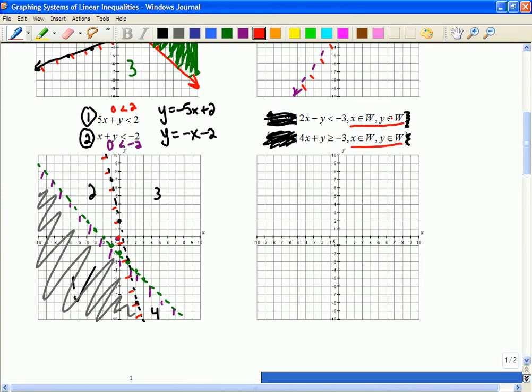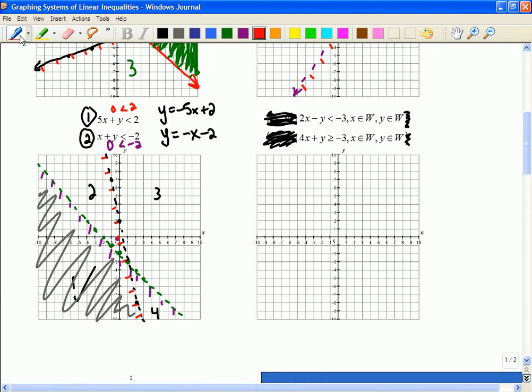Can someone refresh my memory? What does that mean if you're a whole number? 0 is in there, yeah, what else? 1, 2, yeah. The only thing we don't include are negatives, right? Otherwise, we'd be talking about integers. So in this case, it's going to be 0 and larger whole numbers. So you guys take a minute or two to put this down, and remember, it is only the whole numbers you are going to highlight in your solution.